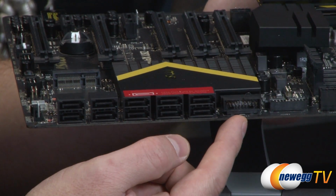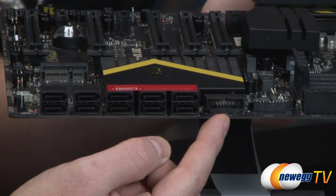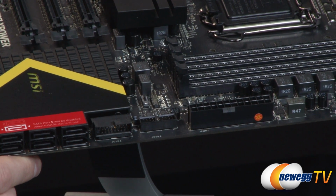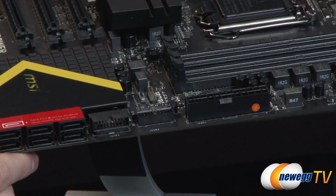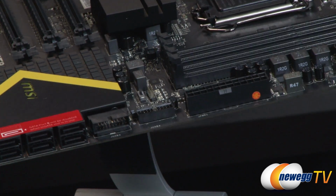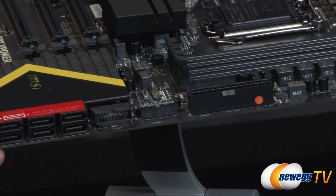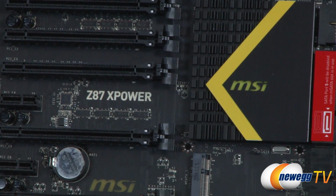To the right of that, you got a 90-degree angled USB 3.0 front panel connector. Next to that, you have another USB 3.0 front panel connector. That's another thing that the Z87 chipset brings, is additional USB 3.0, and MSI has gone with the option of taking both of the ones that are available from Z87, and those are both wired to the internal ports, so you're going to get really fast speeds from those. There's more USB 3 on the back. That's by way of an add-on chip.